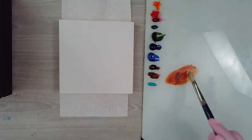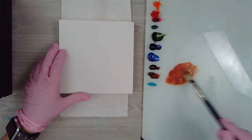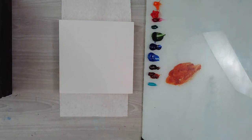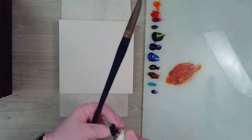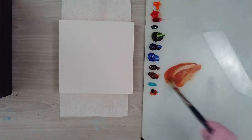And I'm going to add to it. I'm using a real limited palette, so sometimes I'll add a little purple. For some reason, I didn't put that purple out, but let me just see if I can find it. There it is. Some dioxazine purple. Just to give it a little bit more warmth, I'm going to add a little bit of purple in there.